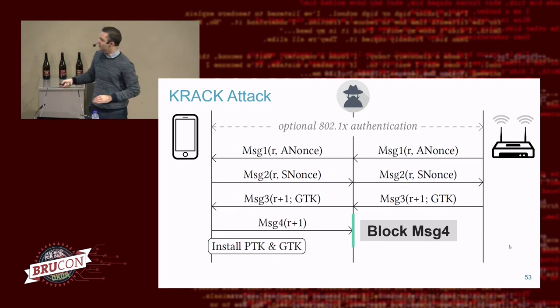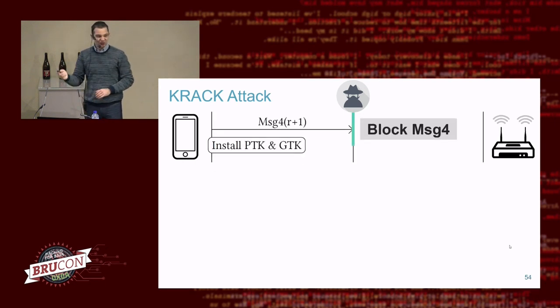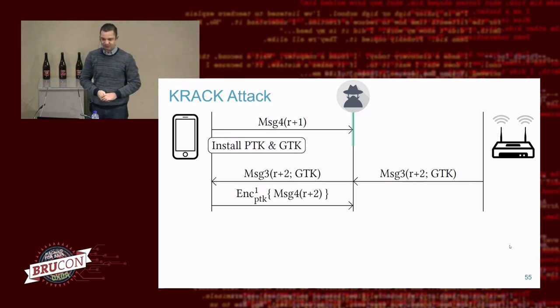But I want to come back here to this special situation where the access point hasn't received message 4 yet. Because according to the access point, the handshake hasn't completed yet. And in particular, the access point will think, OK, well, maybe message 3 got lost here, and that's why I didn't get a reply. So the access point will try to recover from that. And what it will do is it will retransmit message 3. And in response, the client will accept this retransmitted message, and it will reply using a new message 4.